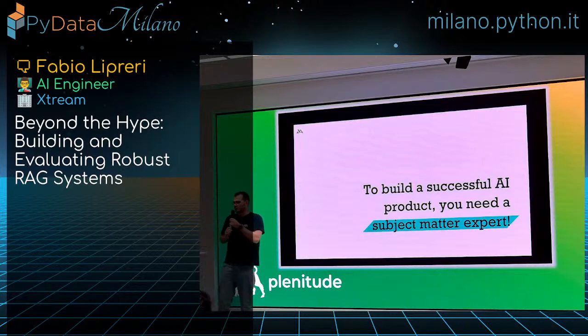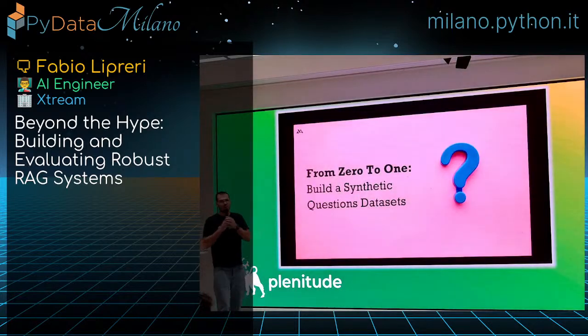So what could we ask our subject matter expert? Here we are going from 0 to 1. We are building the first building block of our evaluation system. We could ask them to provide some questions, but the subject matter expert is maybe not technical and doesn't want to lose time on our product. So we should find some way to provide a synthetic question dataset to send to the subject matter expert, with the response from our RAG system, and ask them to evaluate it.